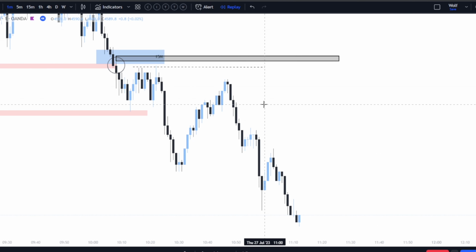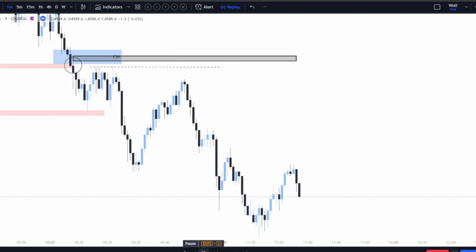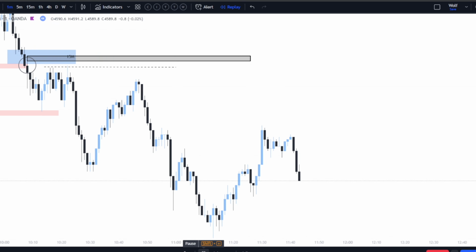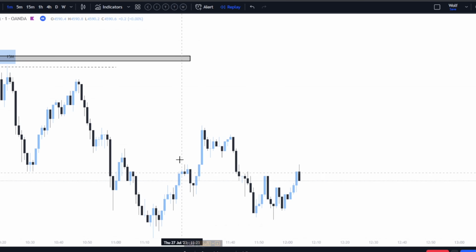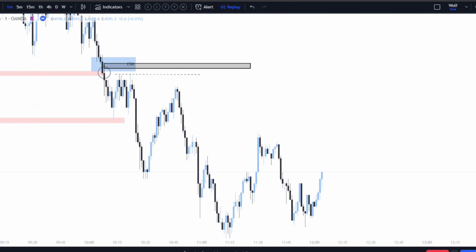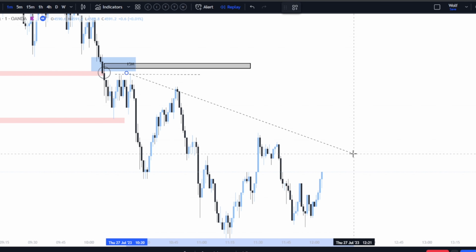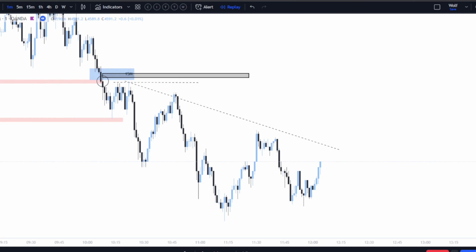Looks like the market kind of respected a little supply there, and it dropped to the downside, but we're not worrying about that. That's the fake supply. You're going to have fake zones that are ultimately going to be used as liquidity, which in that case, let's go ahead and mark out some trend line liquidity.